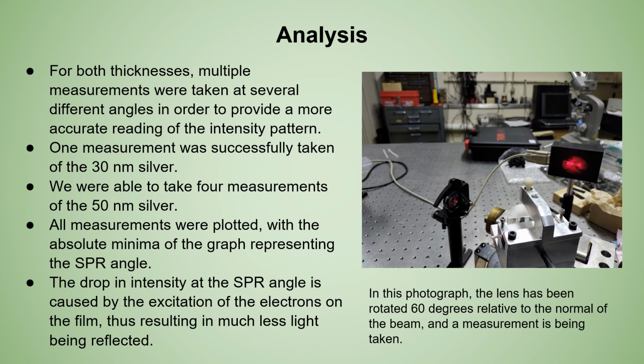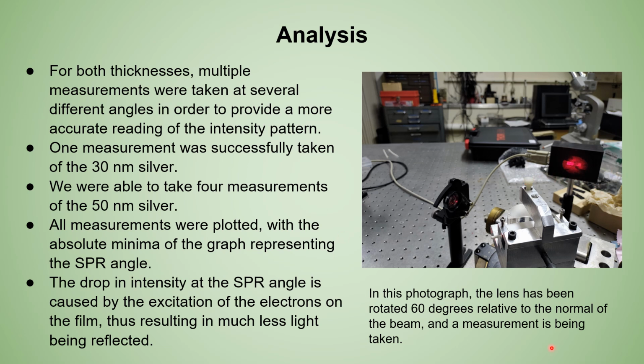We then would plot these on the computer in a graphing software, and then we had to make sure we had the exact range of angles over here included in that graph. And the way we did that was we took a ruler, measured the distance from this flat side of the prism, right where the silver film is, all the way to the camera, and then used that distance. And there was a manual for the camera that had the exact width of the camera.